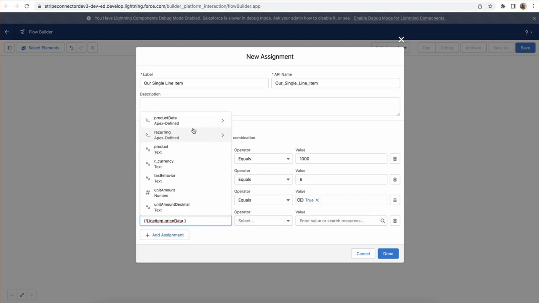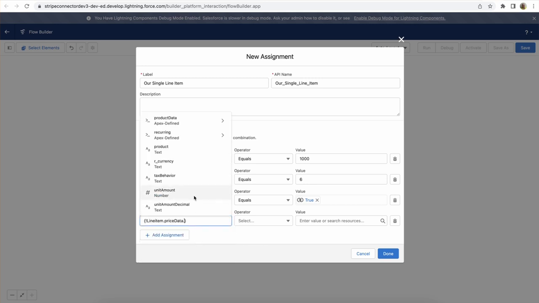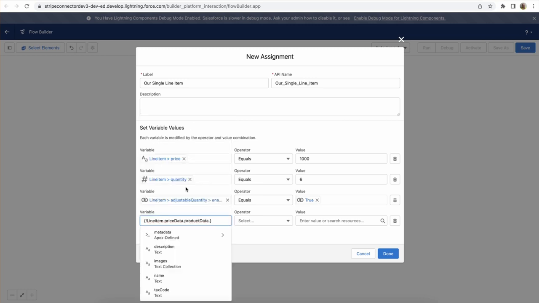Now we don't need price data because essentially what we're doing is we hard set the price. So you can see there's different things in here, products, currency. But the idea here is just to show you how to walk these. So we'll get out of recurring here. We'll go back in the price data. We can go into product data.